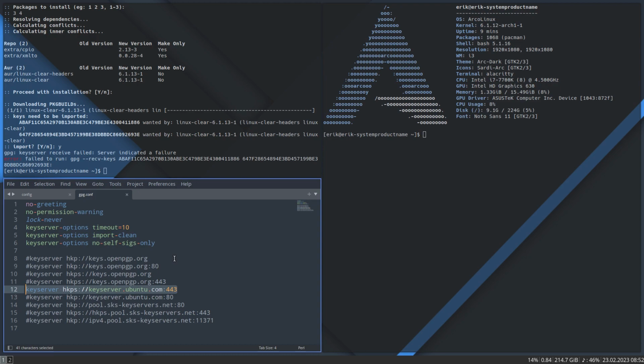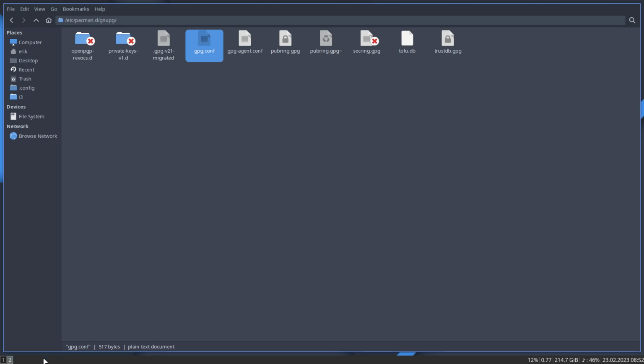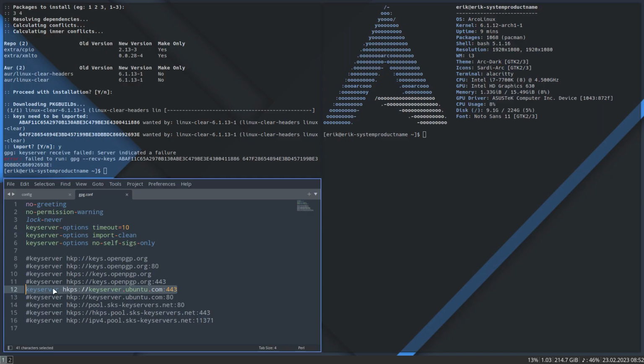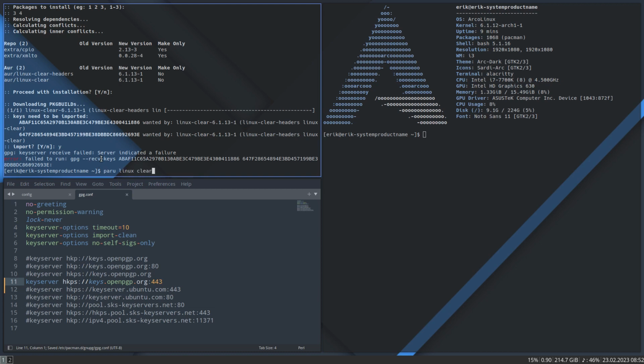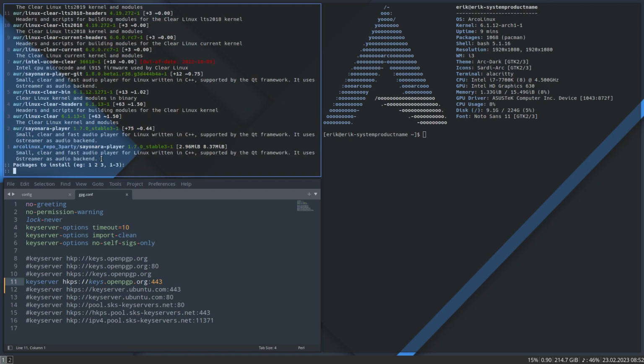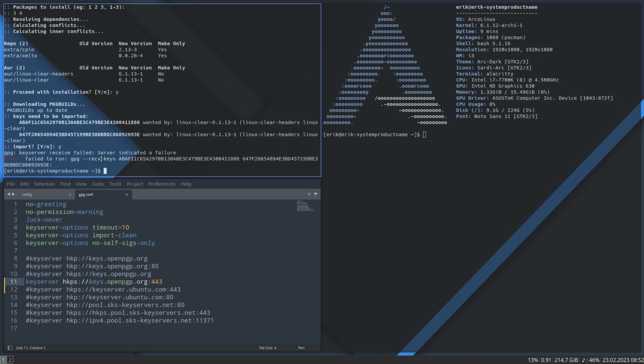Ubuntu is there. I could try and switch and see, oops, that's number 3, Eric, workspace 3. Is it up here? It's here. So I could put alt-gr hashtag, ooh, that's not what I intended to do. So just a hashtag in front of it, and let's see if, I don't know, save, right? Let's see. We're taking the OpenPGP. Let's see if that works. If it doesn't, we have other solutions. So 3 and 4. Yes. So server indicated a failure, failed to run GPG and so on. He can't find it.